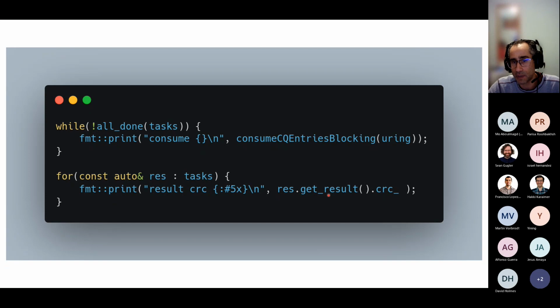Remember I have this get result. I can just get result. Whatever I put there is in result, I put CRC. That's fine. I can have everything. This is my opportunity to write any functions that I want in the task class that expose result back to me. And this is just regular code in main.